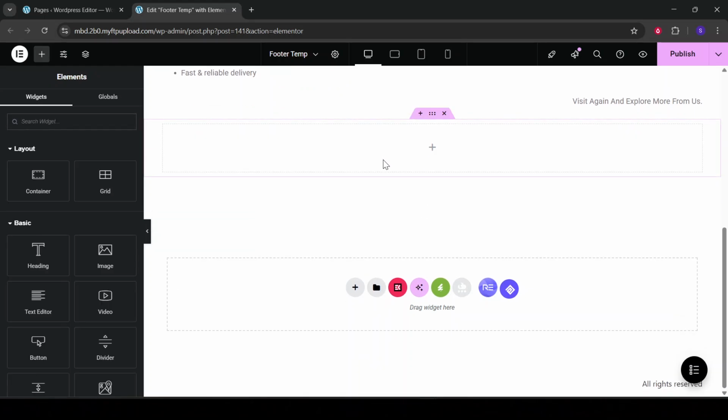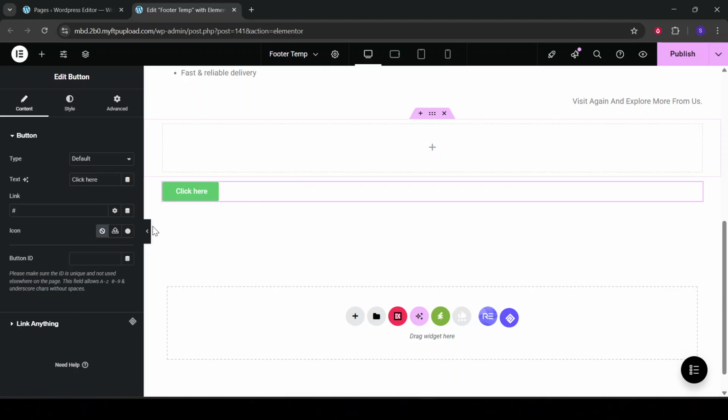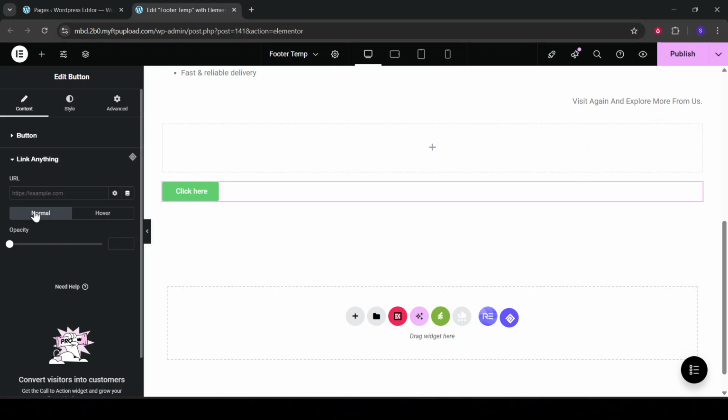Click on the button within your page, and over on the left sidebar, you'll see the Button Settings panel. Here, under the Content tab, you'll find the Link field. This is where you place the URL of the page you're linking to. It's quite straightforward, just type or paste in the full URL.